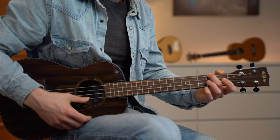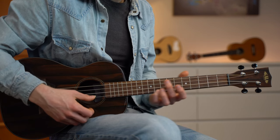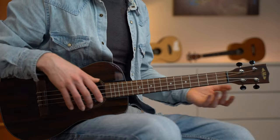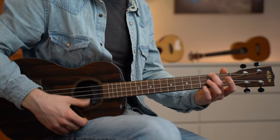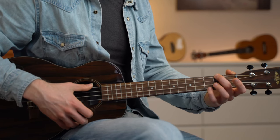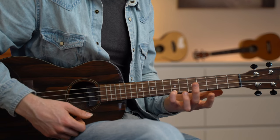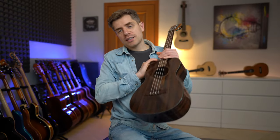And E minor chord. Now for the E minor chord, we are arpeggiating the chord, the E minor. So just with the thumb, all the strings, then the E minor with the singing G, 7, and 12. It sounds beautiful on the baritone ukulele.